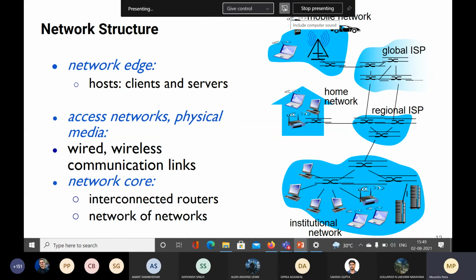So all the devices which are at the end will be called hosts, clients, servers, end systems, or edge devices. And the routers to which they are connected are known as the edge routers, as you can see here. These edge routers are basically connecting these devices.